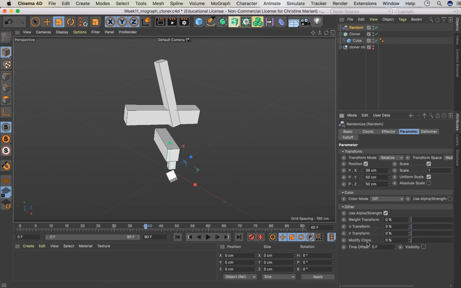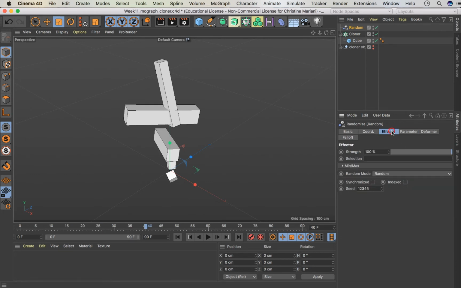It's going to have transform, and it's going to look to randomize the position, the scale, and the rotation. Okay, you could certainly have it work on other aspects, but that's currently, when you come into your parameters tab, those are the main functions of the random effector.